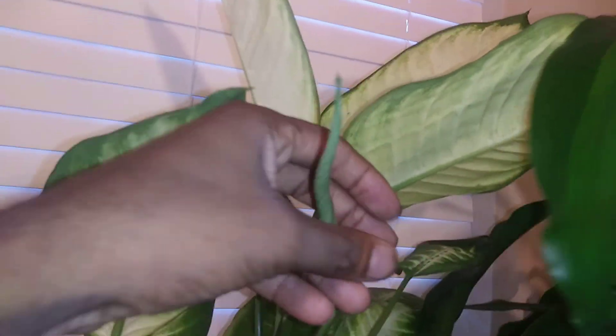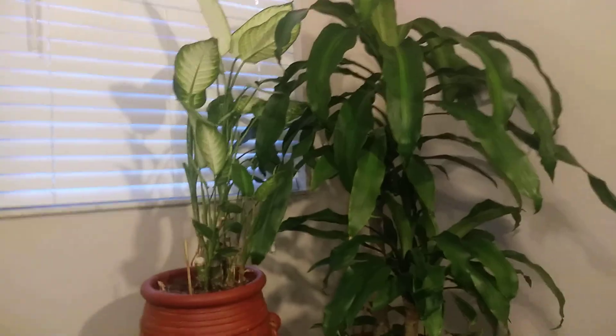Everywhere you look there are new leaves coming. I didn't even try to count them, but it's significant — I actually cut some the other day. Let me count: one, two, three, four, five — that one just came open — six, seven, eight, and actually nine new leaves. So it's just adjusting to my new apartment because the lighting situation is not the same. I did put a little spotlight to help.